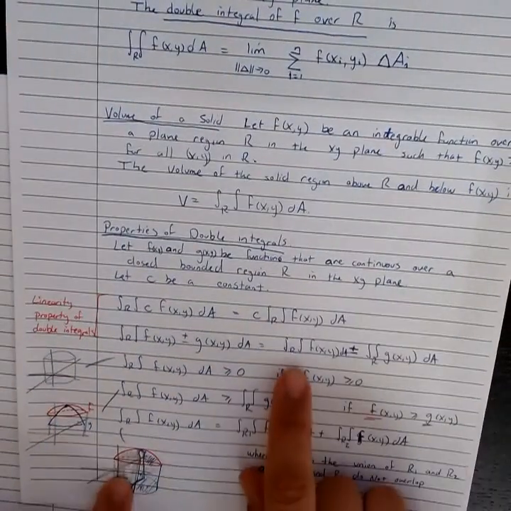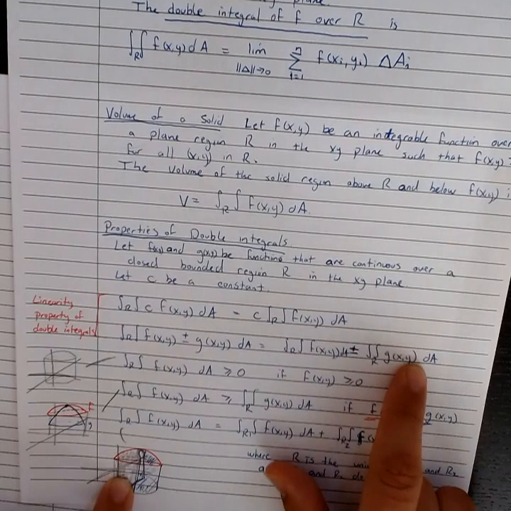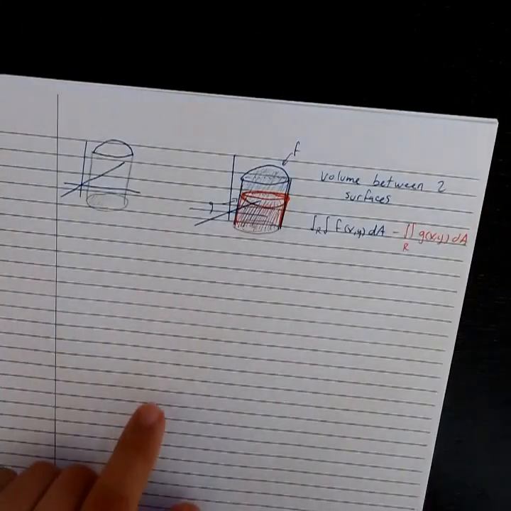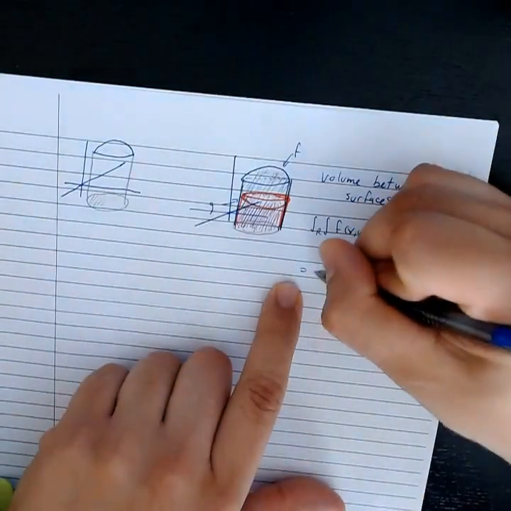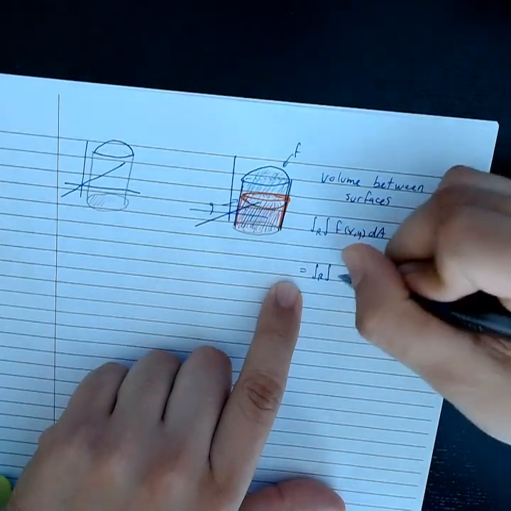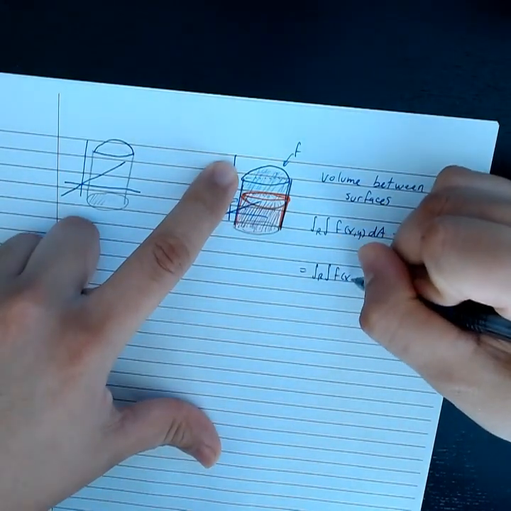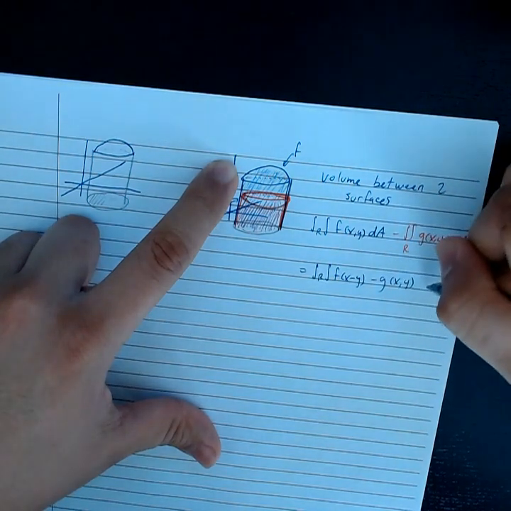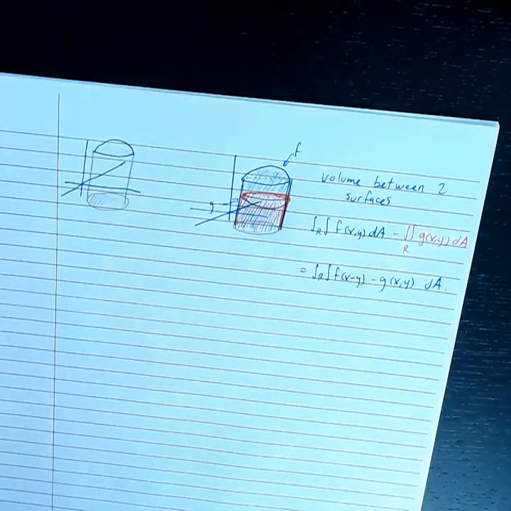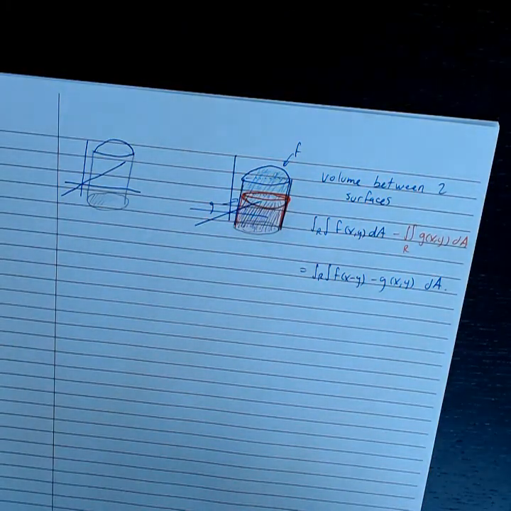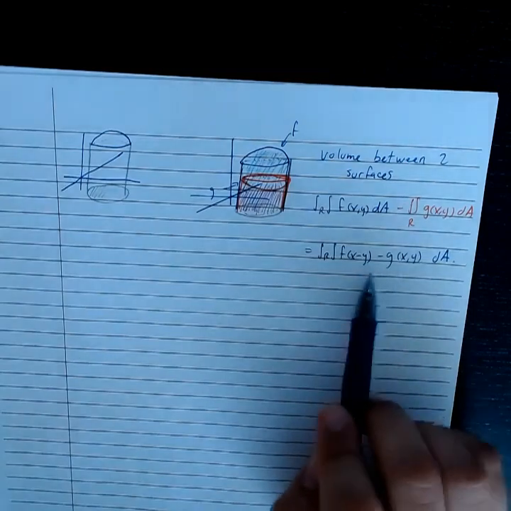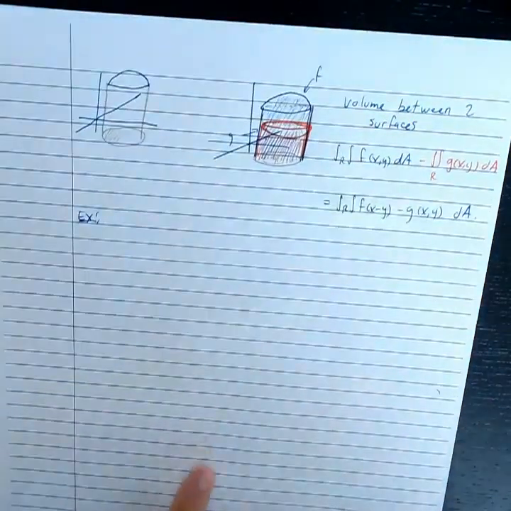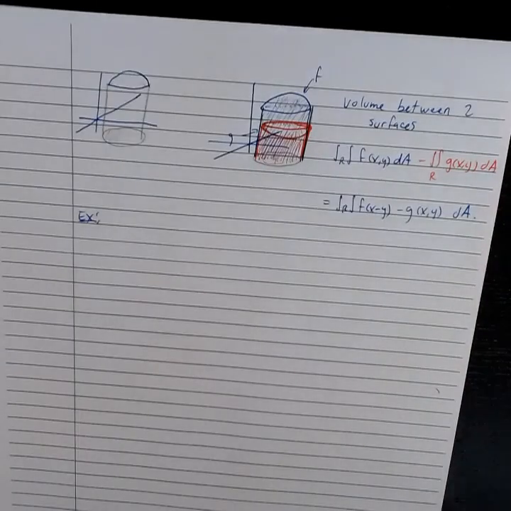If I have a double integral of f minus a double integral of g, that's just a double integral of f minus g. So here I can stick this all together and write this as the double integral over R of the top surface minus the bottom surface. Just like that. So this isn't really any different than our previous computation. We just have to do a subtraction first. So the example for this will take one extra step, and then after that will look exactly the same as all of our other ones.